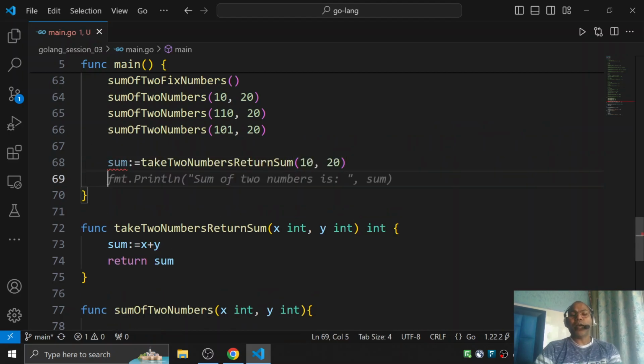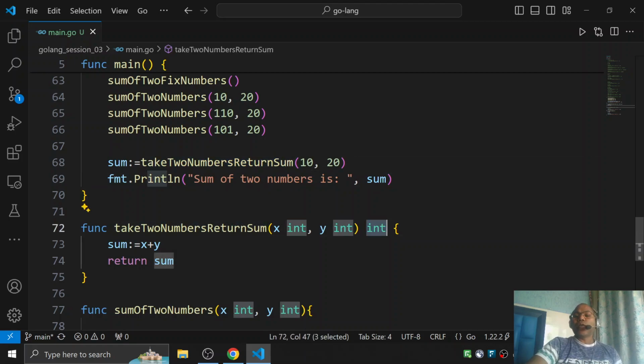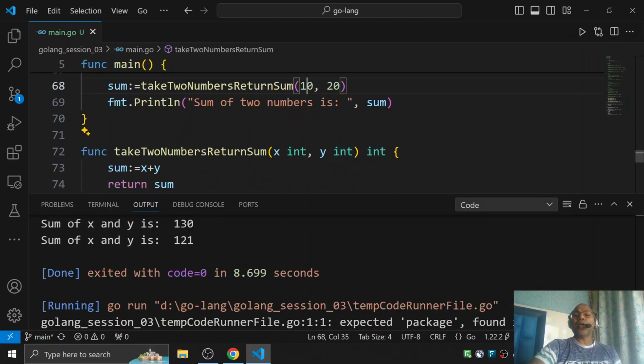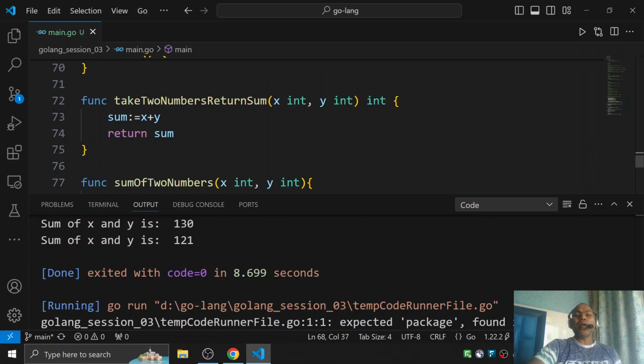Okay, and here say print. So here are two parameters, integers. If you run this, you are passing 10 and 20, and the function calculates, but it is not printing, it is just returning the value.